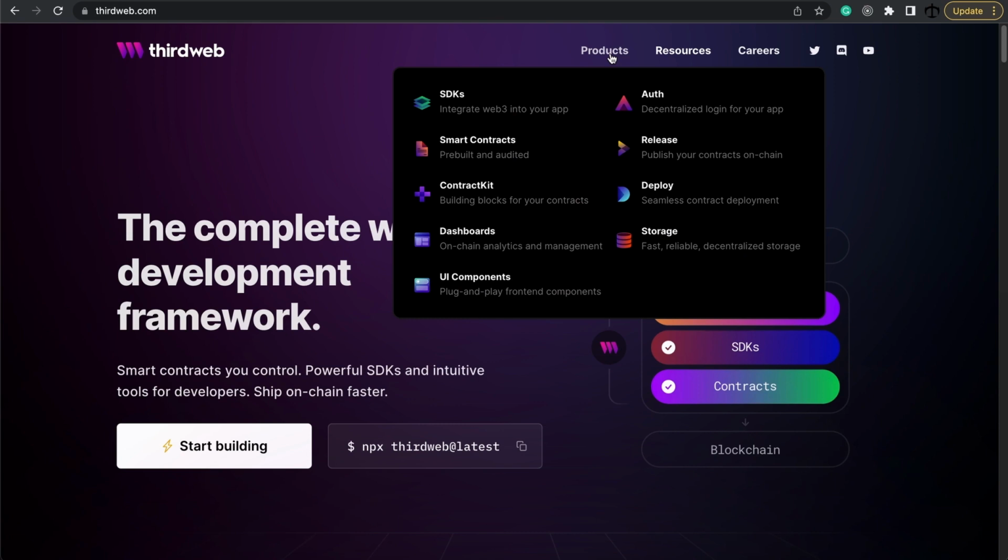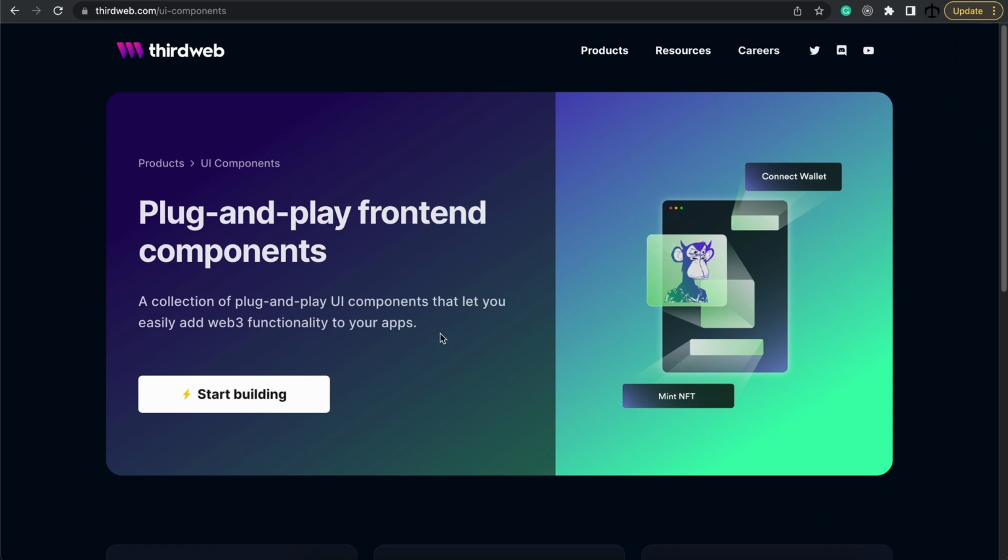The SDK will be the first set of tools that we use. And we're also going to be using the UI components today. So underneath products, we can go to UI components, and we can see that it's this plug and play solution for front-end components. Think of components as a group of HTML elements, logic, and CSS on top of that. It handles complex logic so that the front-end developer can simply import the component and it does most of the work for us.